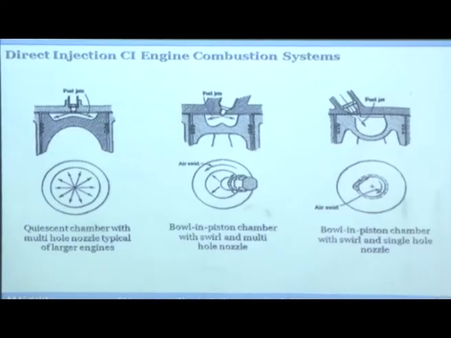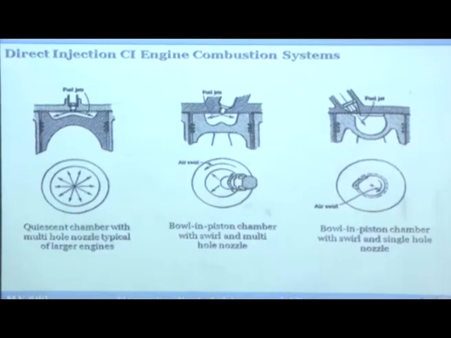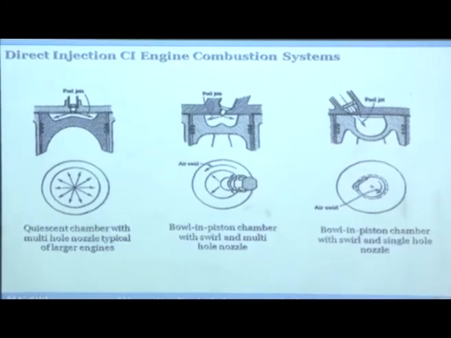Now I am going to discuss three main combustion chamber designs with you. First one is quiescent combustion chamber. The second one is bowl in piston chamber with swirl and multi-hole nozzle, and the third one is M-type combustion chamber. These are the three that I have made here. If you look at the first design, which is the largest size of combustion chamber, also called quiescent chamber with multi-hole nozzle, typical to larger engines.